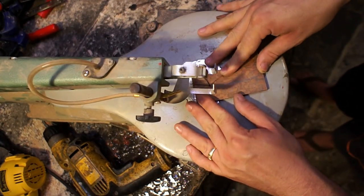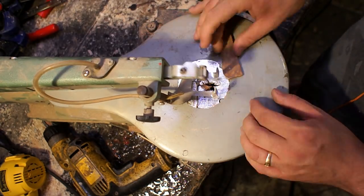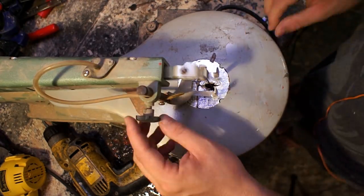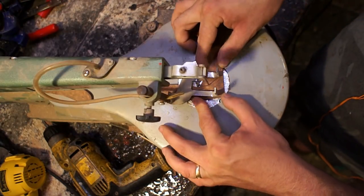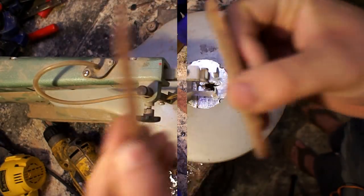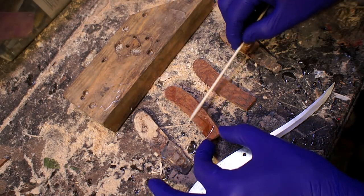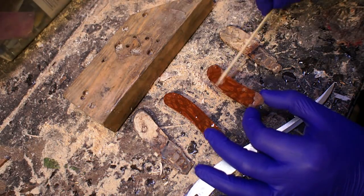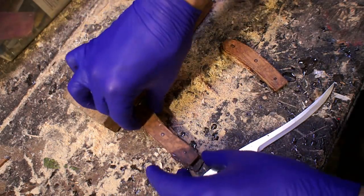I'm still trying to build up that thickness there, epoxying these on. I realized it just wasn't going to be quite thick enough for how I wanted it to feel in my hand, so I picked up a scrap piece of wood — this is leopard wood, I believe — and I'm cutting that down to sandwich on top. I'm using two-part epoxy instead of wood glue because there's a lot of resin in both the apple wood and the seed pod, so I figured it'd be better to use something that bonds pretty much anything together.